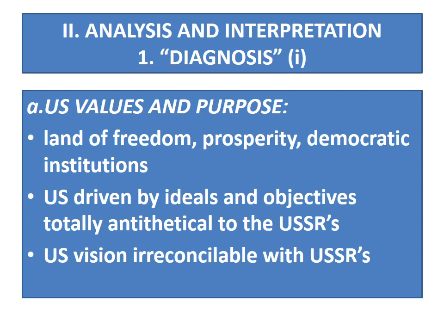The document actually went to great lengths to glamorize all what the United States stands for in terms of values and purpose, being the land of freedom, of prosperity, and of democratic institutions. It conceded that the conflict between the United States and the Soviet Union had become endemic because the two superpowers were driven by totally antithetical ideals and objectives. These two superpowers were presented in the document as standing for totally antithetical ways of life. One based on freedom, that's the American way, and the other based on coercion, that's the Soviet one.